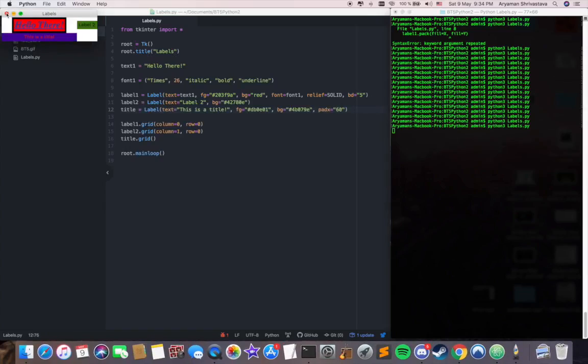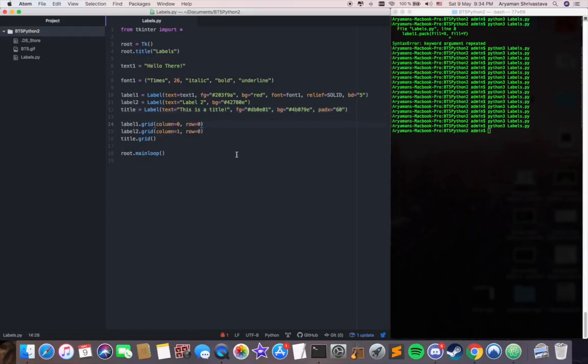Yeah, that's fine. Now let's quickly change this to row 1, so that we free up row 0 for this. And so we'll have column is equal to 0, row is equal to 0, right? And then we can use columnspan is equal to 2, so it spans 2 columns.